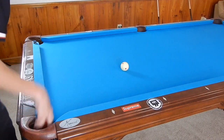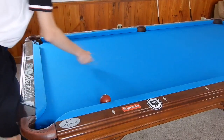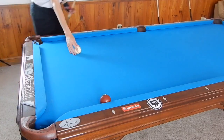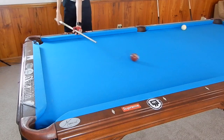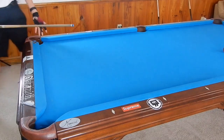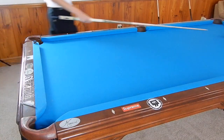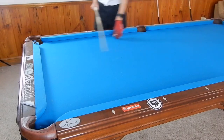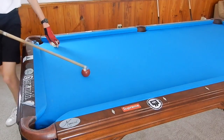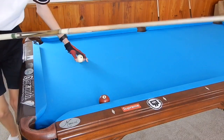If it's frozen on the rail, you can do this. Make sure the ball's close to frozen on the rail. Because if it is and you try to bank this, it's tough to get it that thick without the cue ball double kissing. So you see we had to compensate and hit a little bit thinner there because it really just won't go since they're straight on like this.